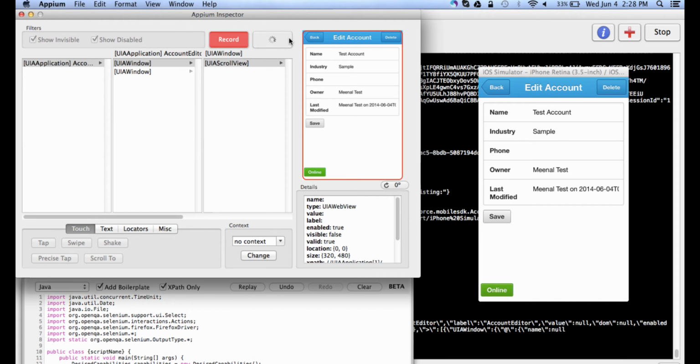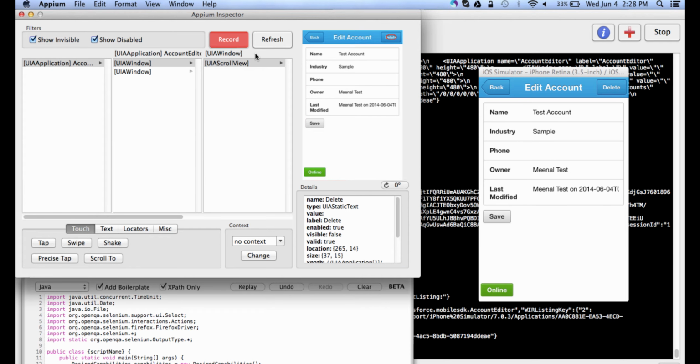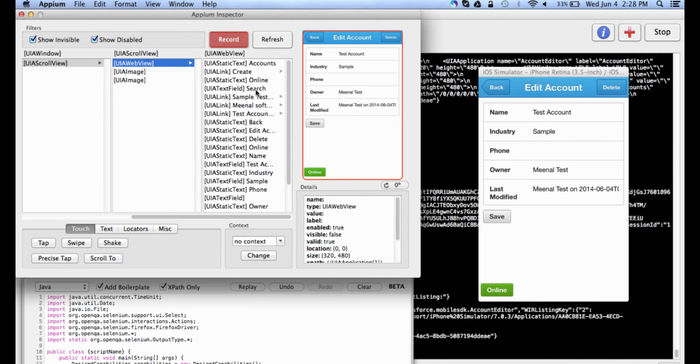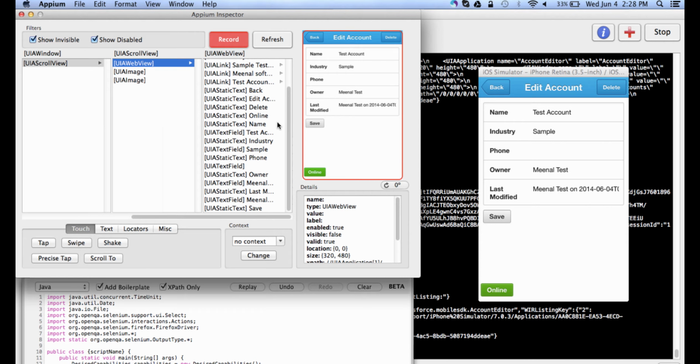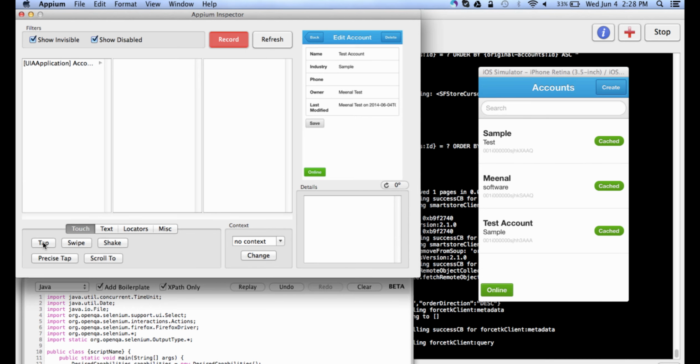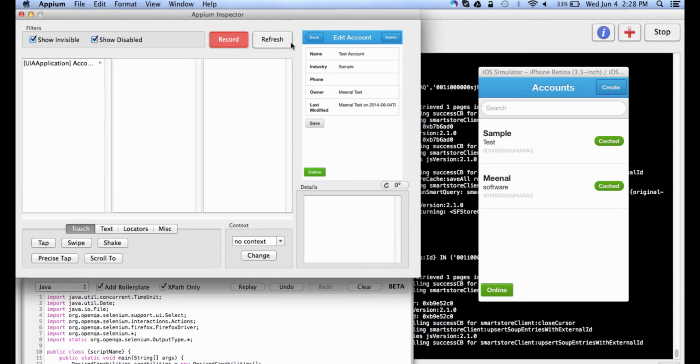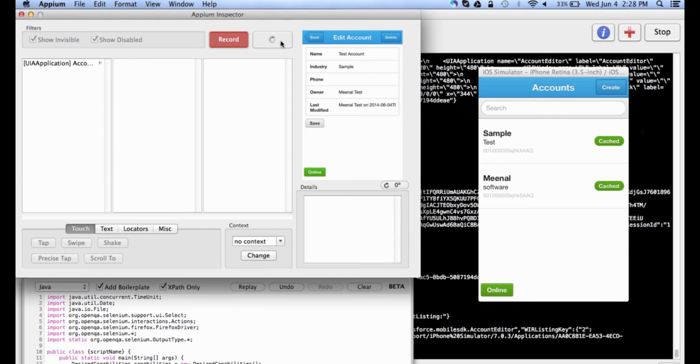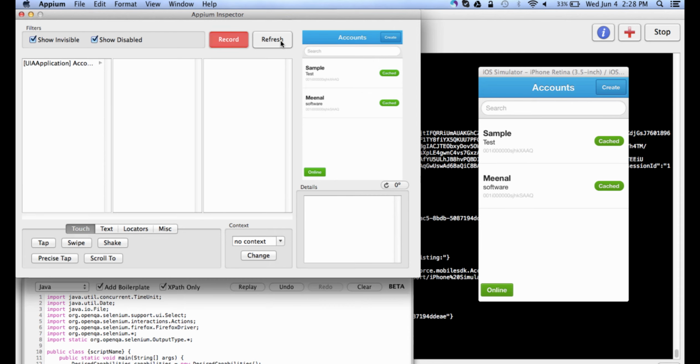And now let's select the delete button and fire a tap event on delete. So this should then delete the account. So I look for a button with static text delete, and then I fire that event. It fires, and as you've seen in the emulator, it has refreshed and it shows that the account is deleted. I hit refresh so that it refreshes in Appium as well, and we can see that that account has been deleted now.